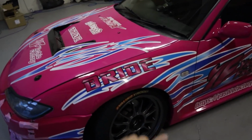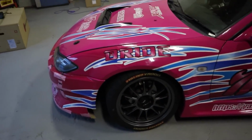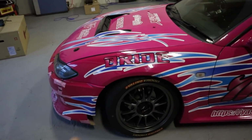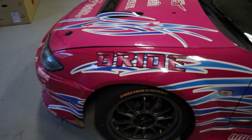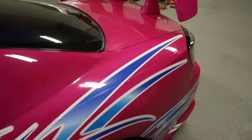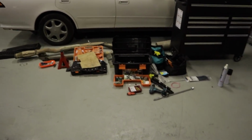Anyways, I'm hyped because we get to drive this thing right now. I do need to do just a few things. I probably need to raise it at least another centimeter and stuff like that. So I'm going to quickly smash that out just so I know that we've got the clearance and whatnot for driving this thing around on the street. But otherwise, we are ready. And I gotta clean up and organize my tools and bring everything that we'll need for a track day.